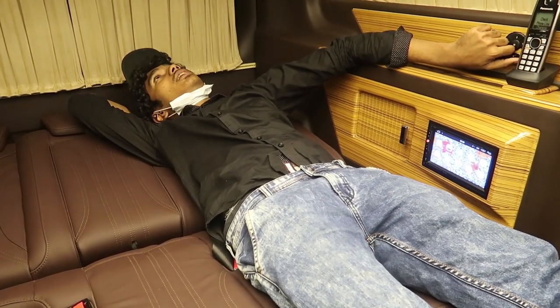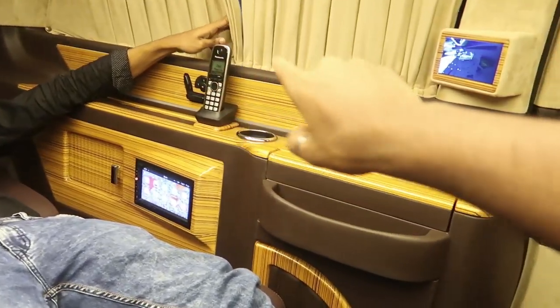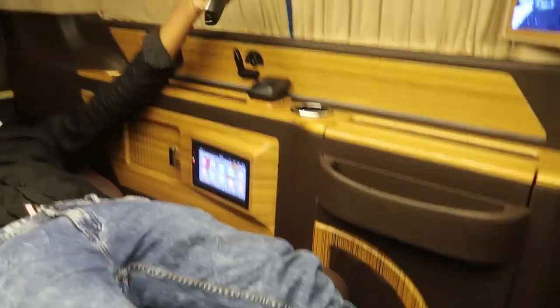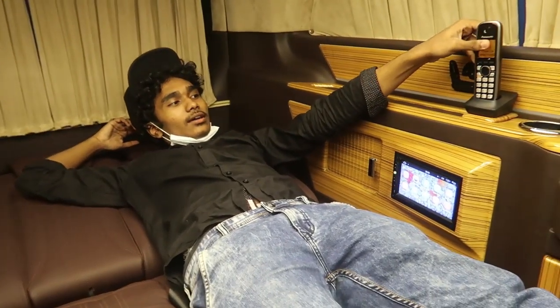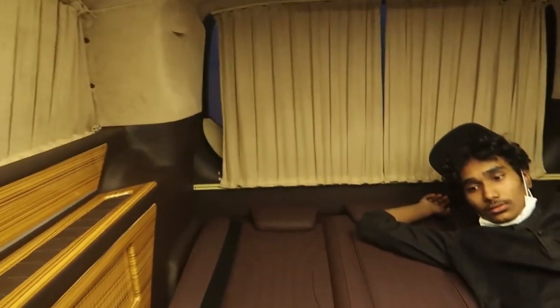So that was pretty much it, right? Yes. So this guy, it even comes with... And you forgot to mention the phone. Yeah, you can contact your driver with this phone. And also this comes with inbuilt Wi-Fi, as well as the boat. It's a perfect car for couples as well. Just take a look at this car with ambient lighting on.